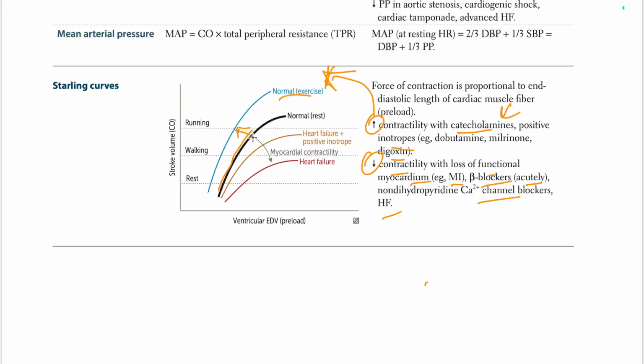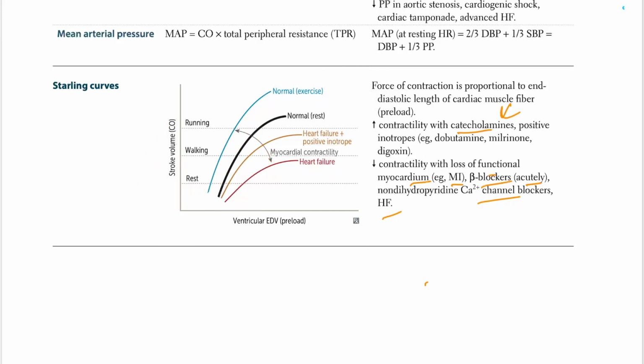But it would go down if you have heart failure. Everything is going to go down. But with heart failure, if you give positive inotropes like digoxin, you can pretty much save your stroke volume or cardiac output. We'll see how digoxin increases the cardiac output without increasing heart rate or anything else, just because it preserves the calcium, keeping the calcium within the cell, causing increased contractility and increased stroke volume and cardiac output. Okay, so that's what we have.